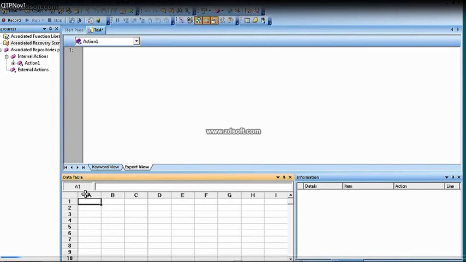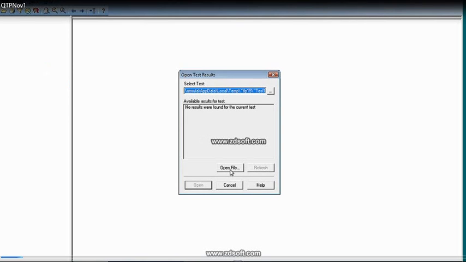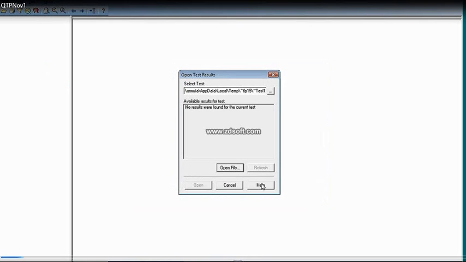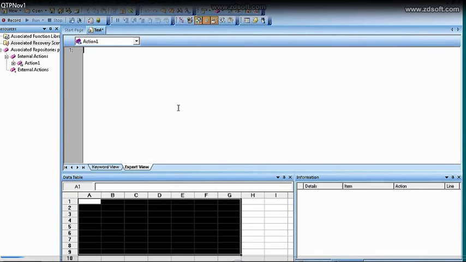Okay, so this is what we are seeing here. This is the design time data table, one which will be available in the result. No, that is a runtime data table. Once you run the test script, in the results window there will be a table format icon. I will show you that.